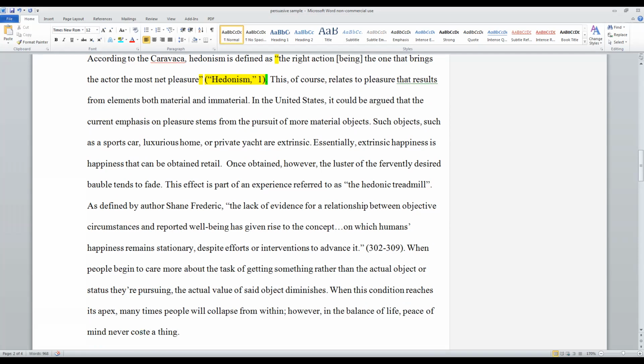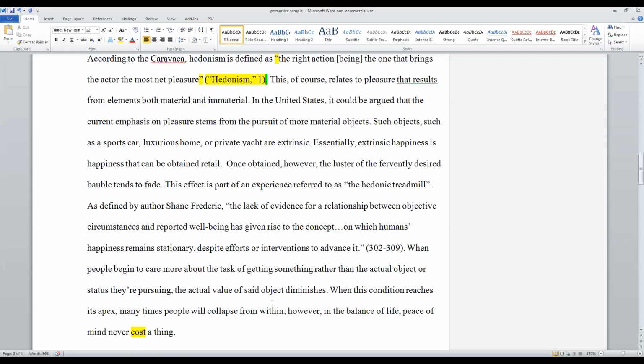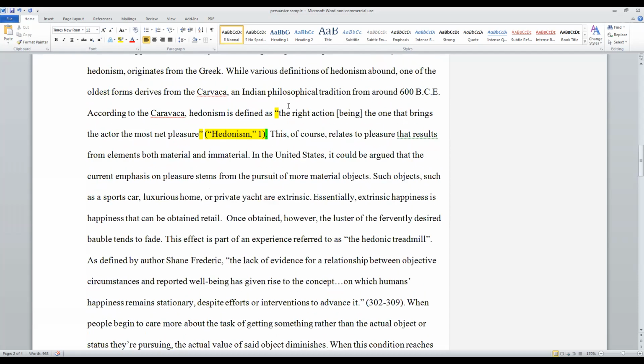I think that would be a good change here for our student to make. Again, even Mr. Fowler makes an error now and then, but I think when they costed, I'm not even sure that's a word. I think they may have made an error there, but never cost a thing. I want to pause for just a quick moment here.